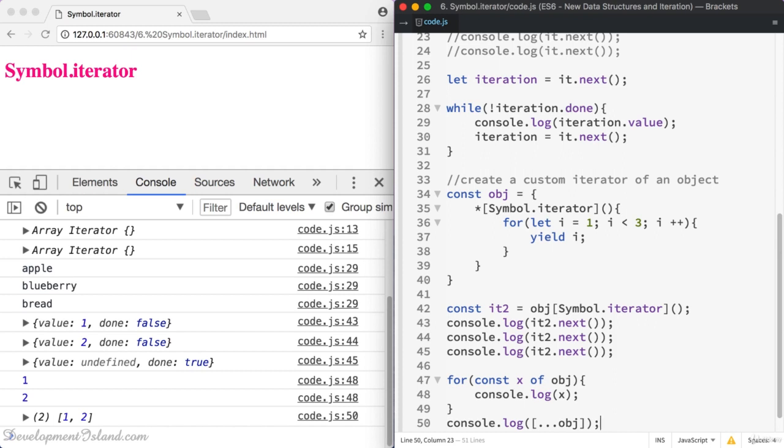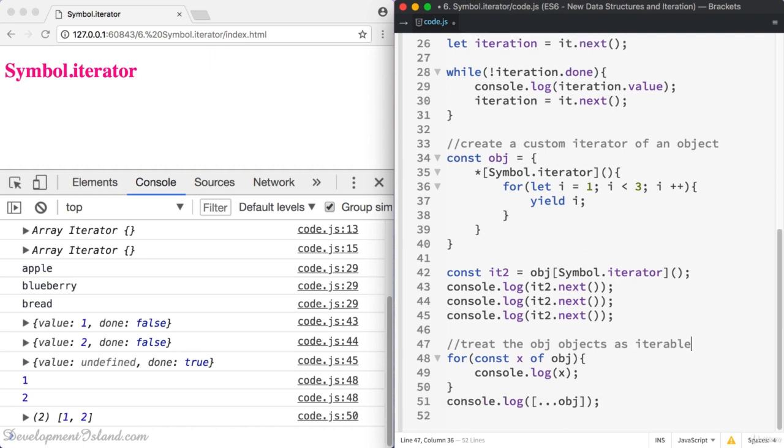So this is what we mean when we say that we are defining a custom iterator of our object. All right. So now, once you define this custom iterator, you can treat the object as an iterable. And you can use either a for-of loop or the spread operator like you would with any other iterable values like arrays.